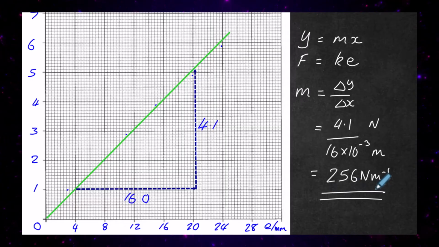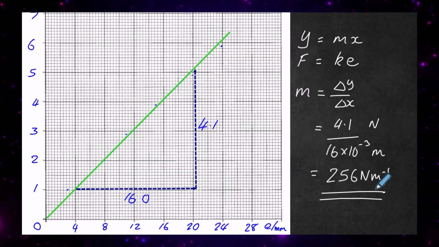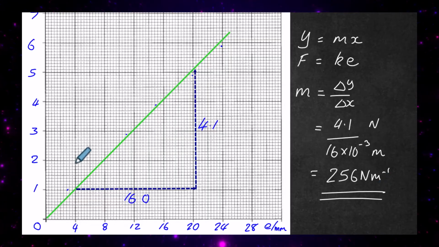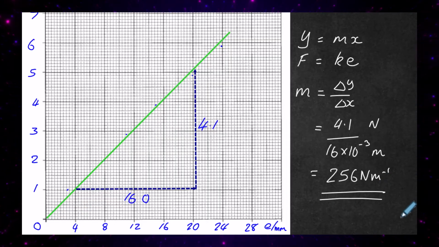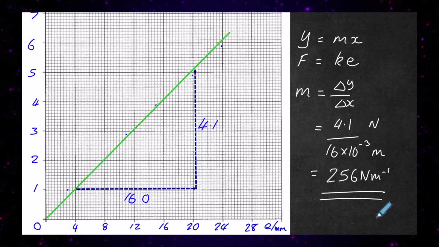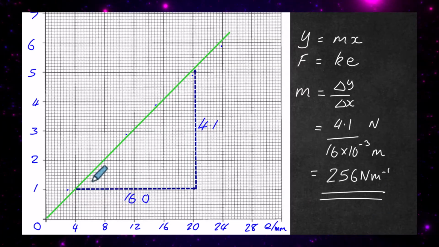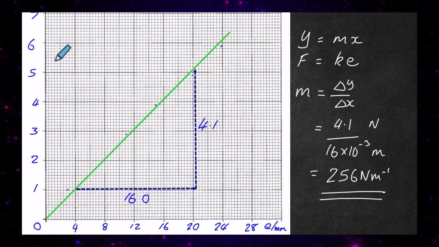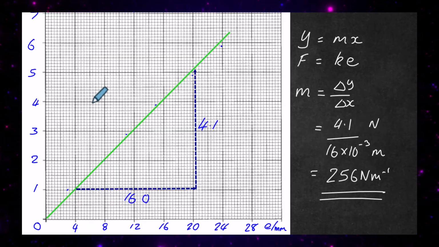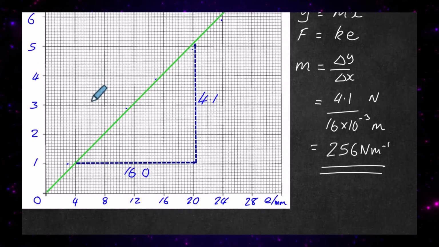So that's how you do it. Just draw a straight line. Be very careful plotting the points. Make sure you plot them accurately. Think of the scale. I've used a scale here which you can look at and work out: 4, 8, 12, 16 up to 28, and I've also used the 1, 2, 3, 4 up to 7 here newtons for that. So the spring constant becomes 256 newtons per metre.